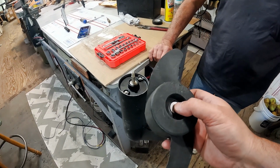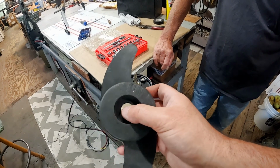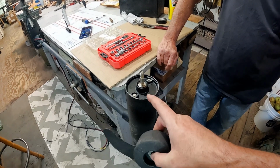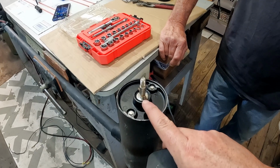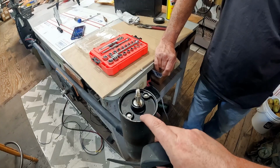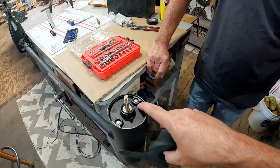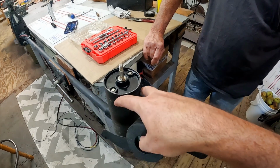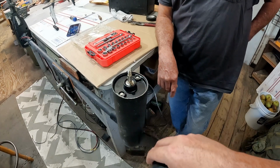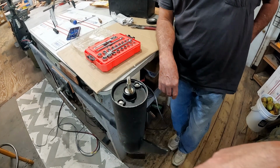Now guys, what I'm going to do is you see this washer and everything, I'm going to take everything and put it off to the side in the order that it goes, so that I don't mess up, because I can screw up very quickly. But this pin, one of the first things that I've noticed is that we've got some rust going on here. Luckily I already knew about it. I've got me a new pin. Those are the 1/4 inch bolts right there that will be taken out. We'll do that. This casing right here is a magnet. It'll come right off. So all we're going to do is just slowly take off pieces as we get to it, and then put them off to the side in order so they don't get out of order.